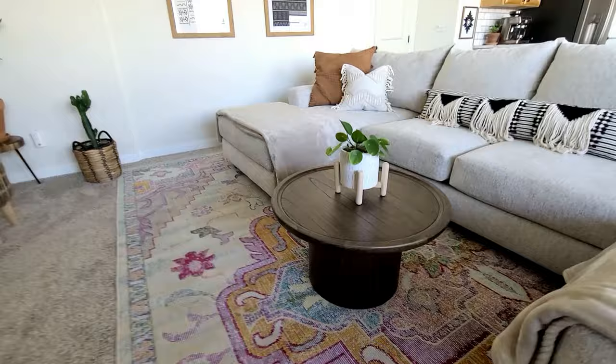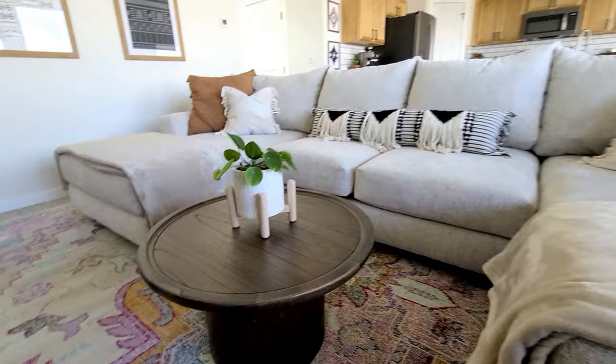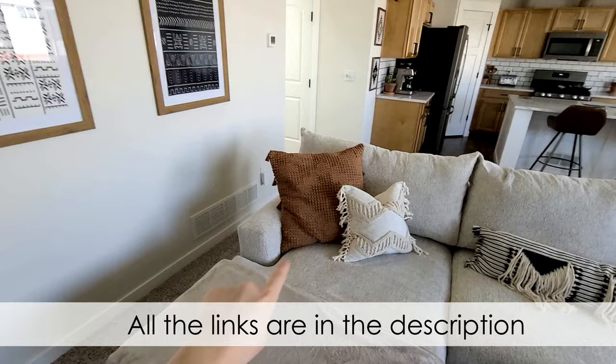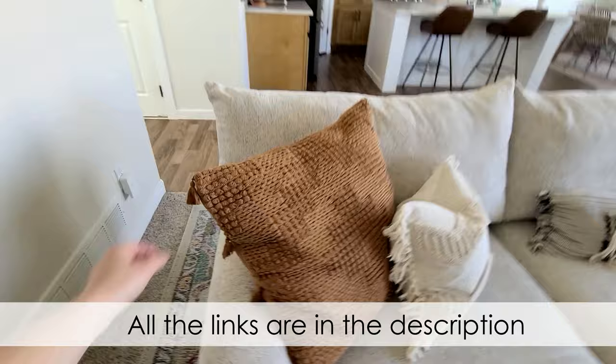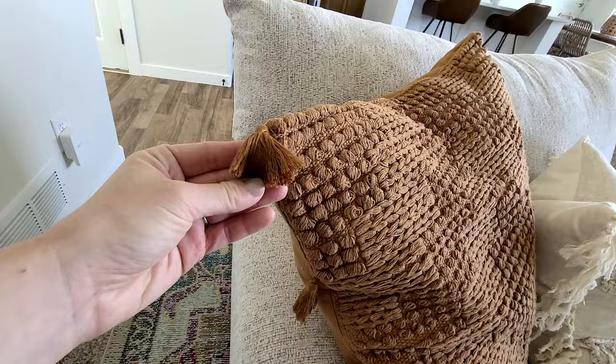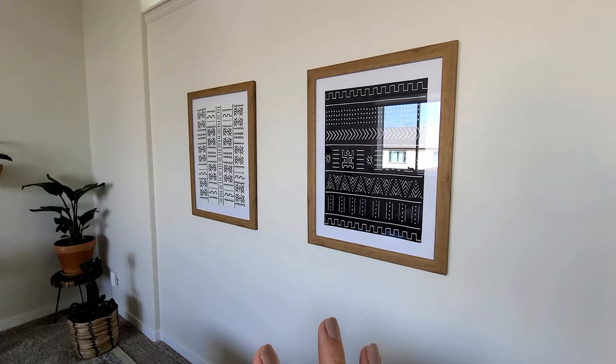Let's first start with this cute little mushroom-style coffee table. I got this from Bed Bath & Beyond. I just wanted something super simple and felt like a round coffee table would be just perfect in here — absolutely loving the vibe of it. I already talked about the pillows: that one's from Target, these are slipcovers I bought for my down feather pillows from Amazon, and these big ones from Target — I love them. They're nice and big and fluffy and have these cute little pom-poms on them. I'm obsessed with all the fringe detail on everything.